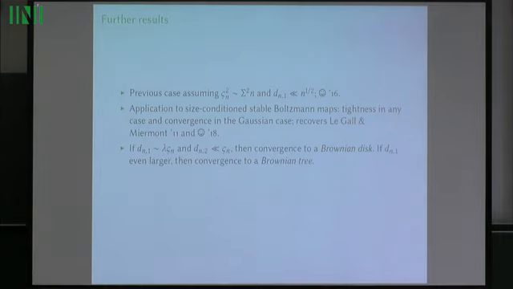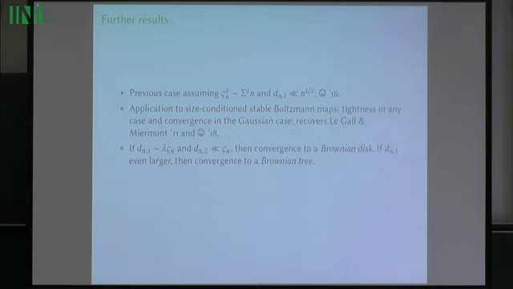Okay, just another comment. Gregory also discussed convergence towards the Brownian disk. When you have maps with boundaries, you can just view it as a particular case of this, where dn1, the largest degree, will be your boundary. So in this case, you're not in the case where you have no macroscopic face. If you have only one macroscopic face, then you get this Brownian disk object. And if the face is really large, you can even get a Brownian tree, but I will not discuss this.